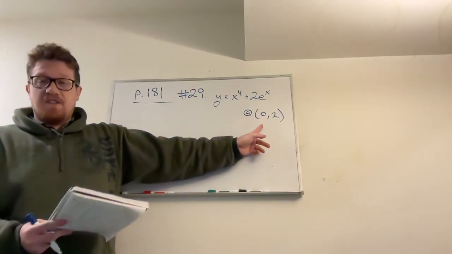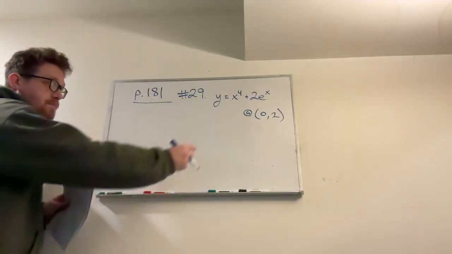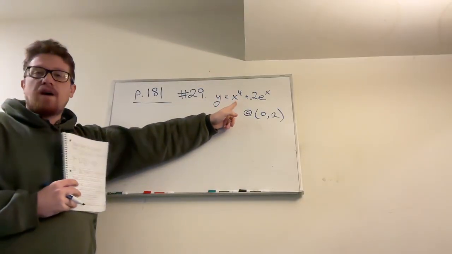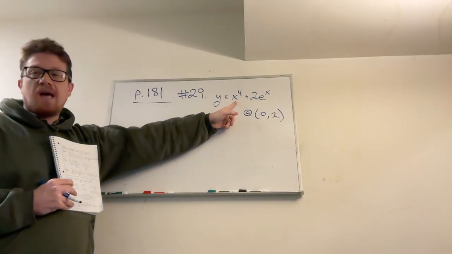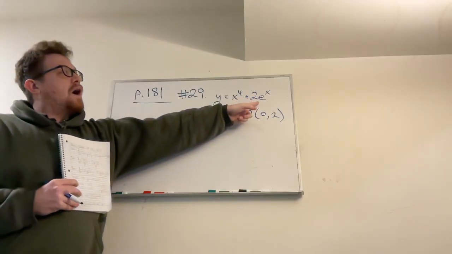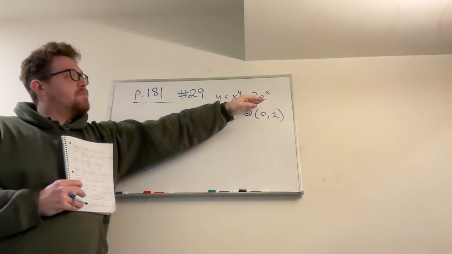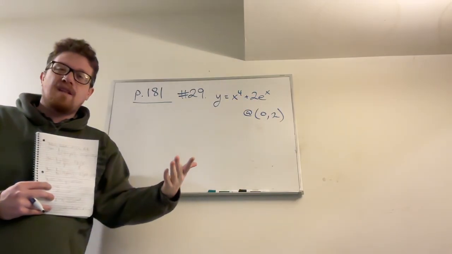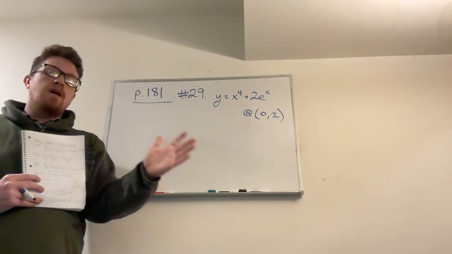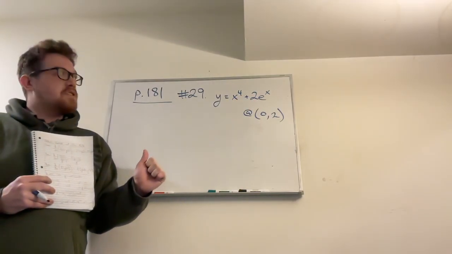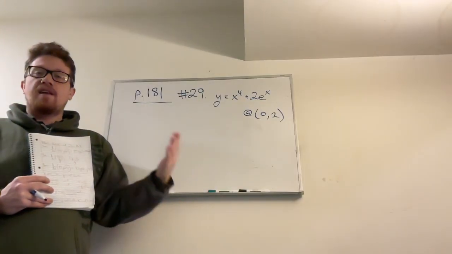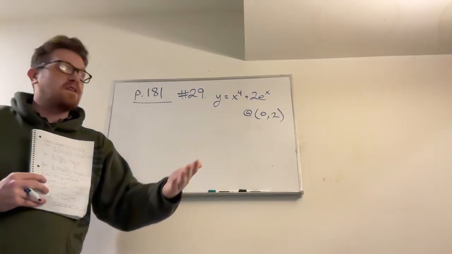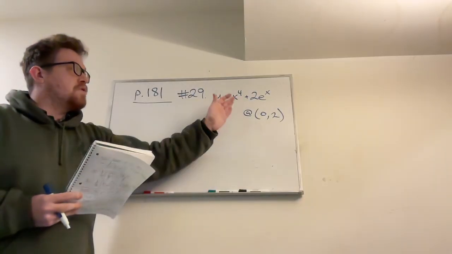So to find the tangent line, we want to take the derivative. We have the sum of two functions. We just said that we had the power rule for x to the fourth, so we know what the derivative of that is. We didn't talk about e to the x, but the book, I don't even think they proved this. It's almost the definition. There are equivalent definitions, but one of the definitions is that e to the x is the function that is its own derivative. So the derivative of e to the x is just e to the x, and we'll use that here.